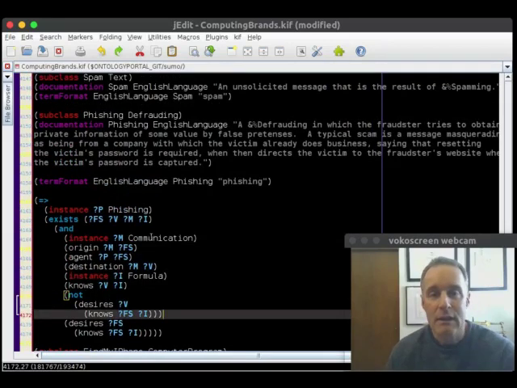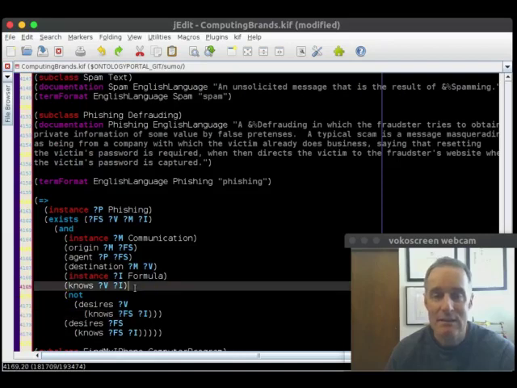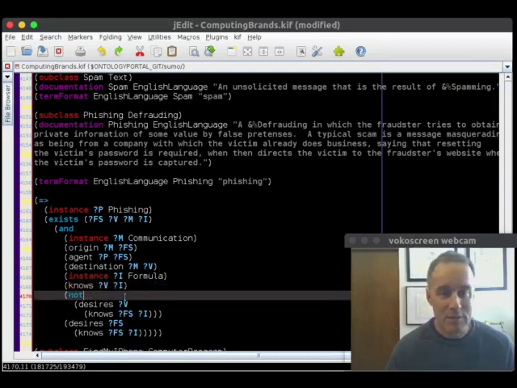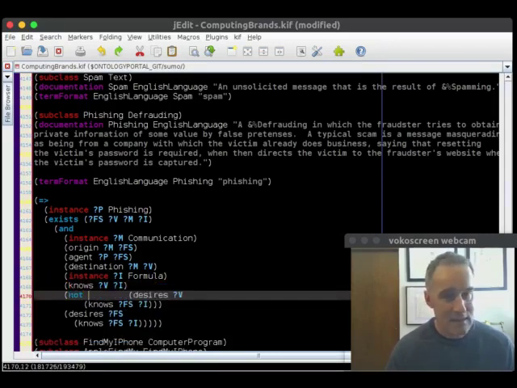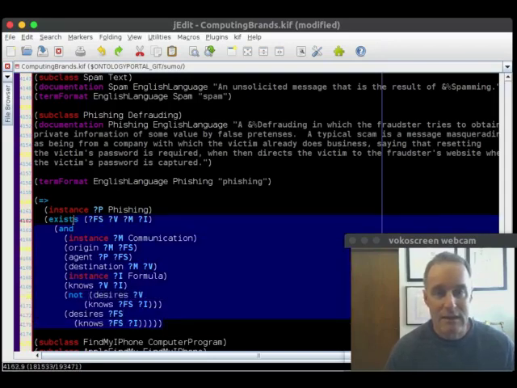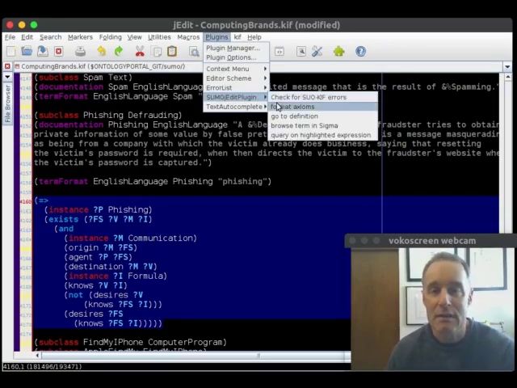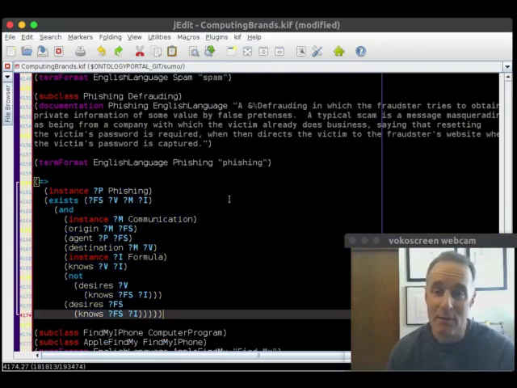So another thing that you can see is that everything looks fairly nicely indented, so standard Lisp pretty printing format. So if, for example, you have some sort of odd formatting, I mean, more typically I see people occasionally doing things like this. They want to put the negation on the same line. So you can get the standard formatting for KIF just by selecting format axioms, and it'll take care of that for you, especially for beginners. That really helps for readability if you're not used to the normal conventions.